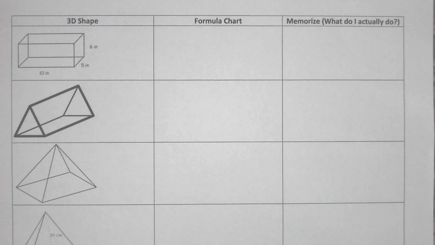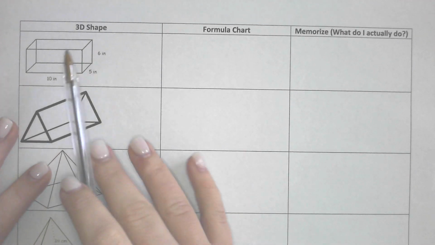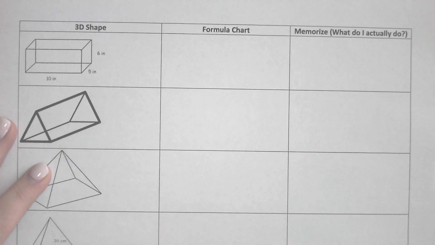So make sure you get these formulas down. Make sure you're listening. You're not just speeding through it and copying down everything and ignoring what I'm saying, because that's totally pointless. So make sure that you're listening, you're writing everything down, and then you can use this paper to help you on your assignment. Okay? So let's just go through the first shape. We're going to do all of these at once, and then we'll move on to the second shape.